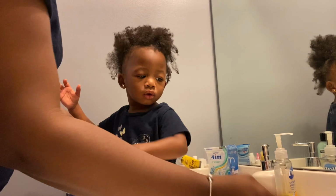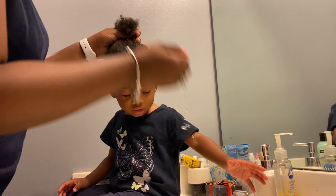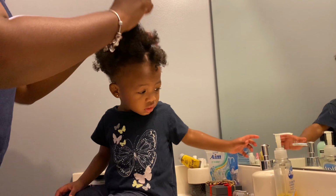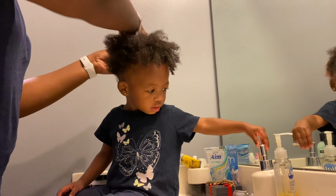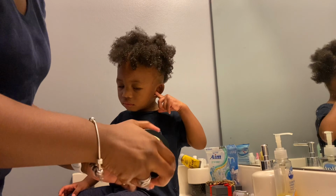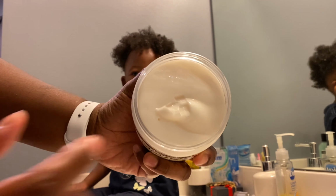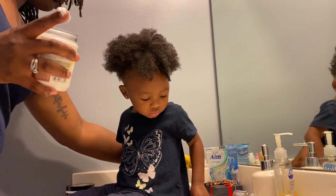So I always just wet her hair first. I always do the deep conditioner first, so when she gets in the tub it'll just sit on there. And we're here. This is how it looks. It's really creamy. Hey Mama, you're knocking down stuff.